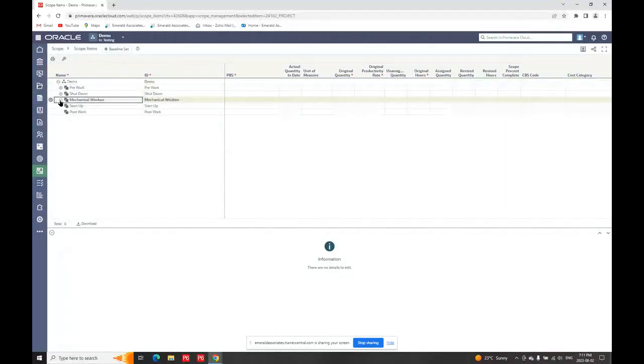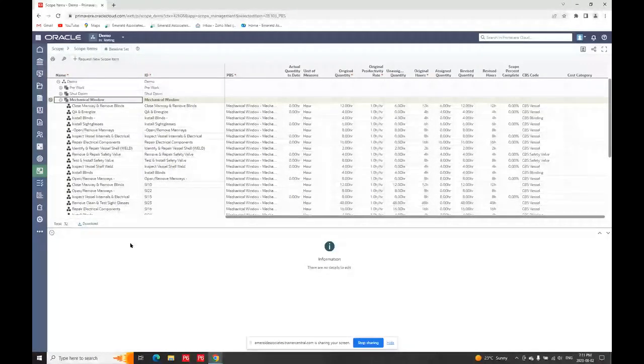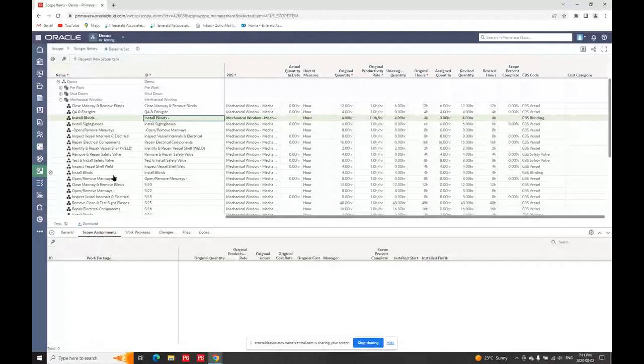So if I opened up, for example, mechanical window, you can go in, and before everybody gets really afraid of, wow, that's a lot of data entry, there is load sheets available where you can put different pieces of information into OPC using loader sheets, import sheets.